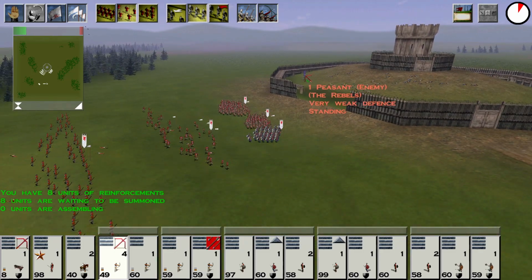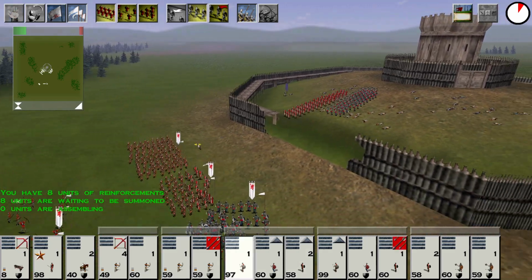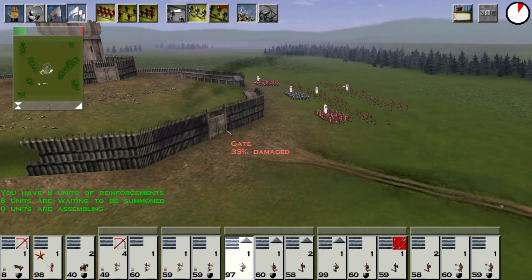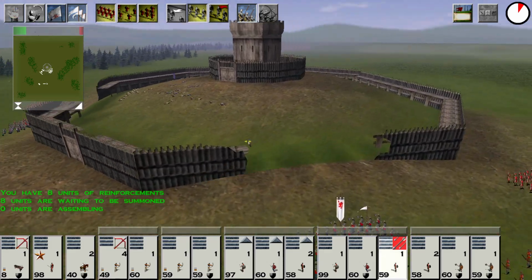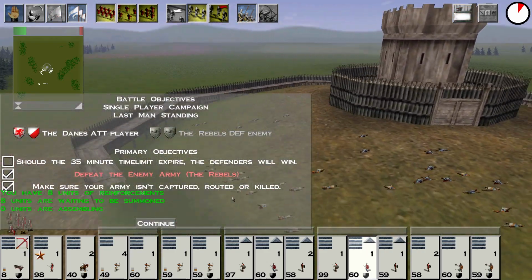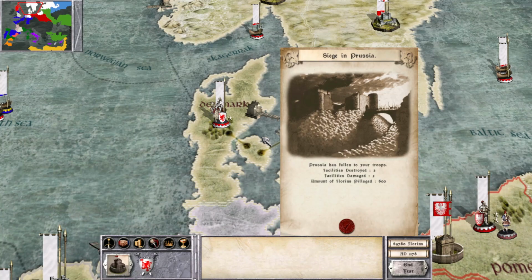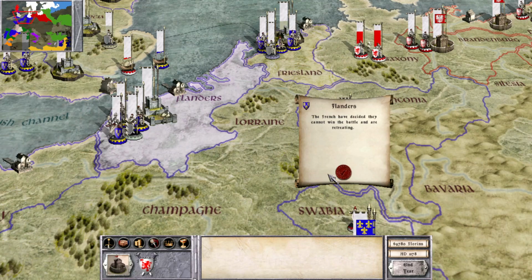Oops, I didn't mean to. Nope, you guys can keep shooting, that's totally fine. Landsmen, Vikings, Thralls, you guys can go in there. Ballista, are you going to get that gate down? Oh dear. Me trying to get ballistas to work is just an ongoing experiment here. So yeah, we lost 14 men, and I would have lost more than that waiting 3 turns for that to fall. So I pillaged a bit of money from Prussia. Okie dokie, and the French are retreating from Flanders. Okay.